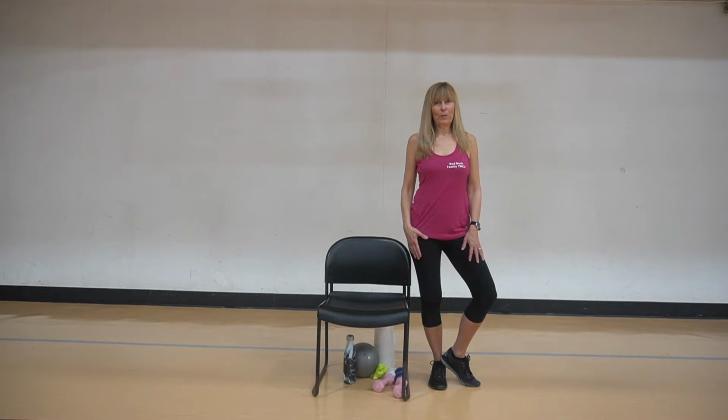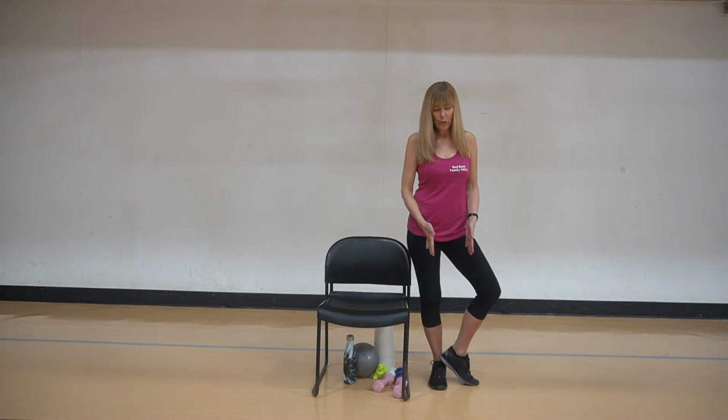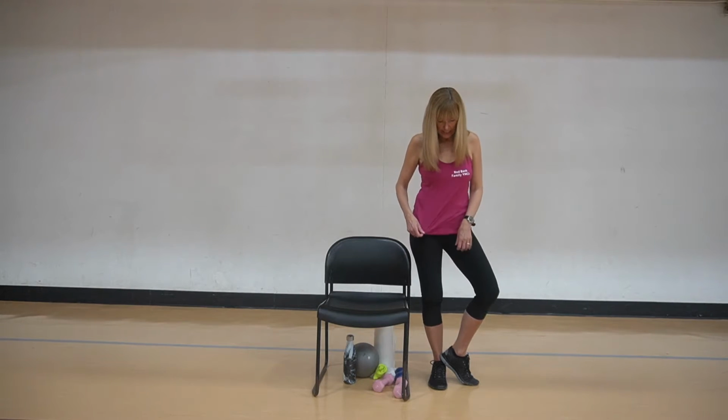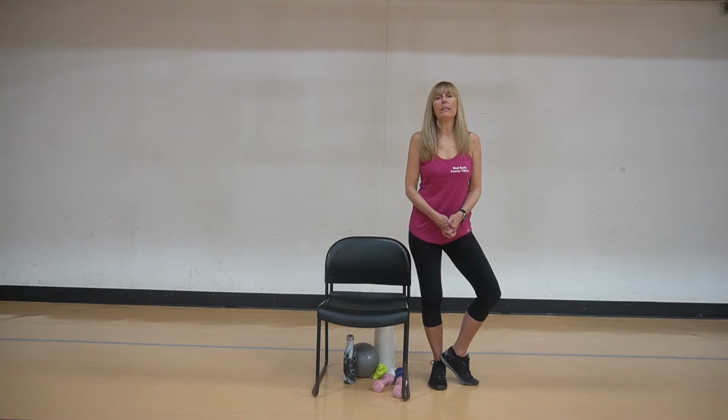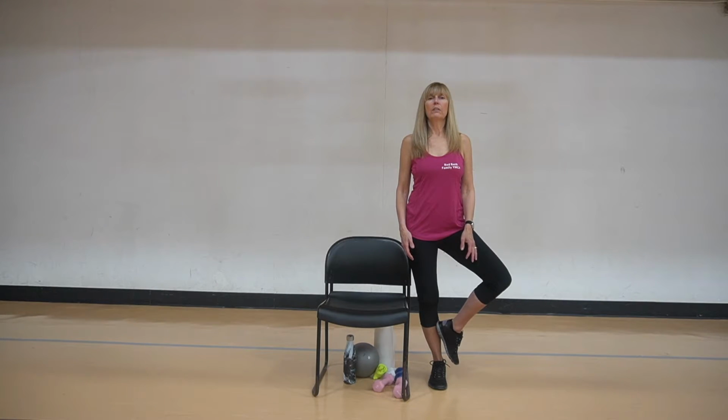All right, now we're going to get off our bikes and we're going to go to a modified tree pose, what we like to call flamingo sometimes. So you start, put your foot, if you notice, I have my one leg out to the side slightly and I have one heel on my lower part of my foot. We're going to move that up in between the ankle and the knee joint.